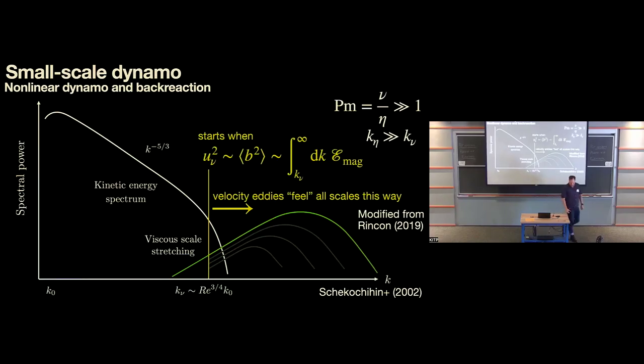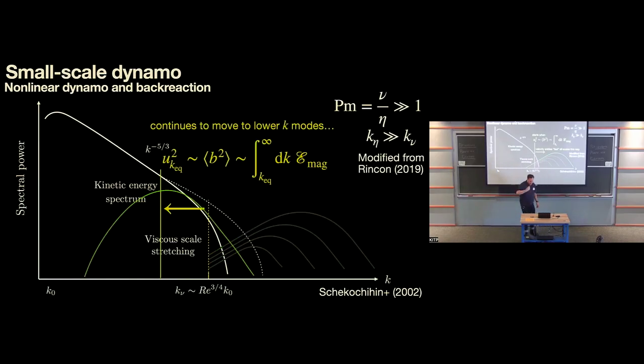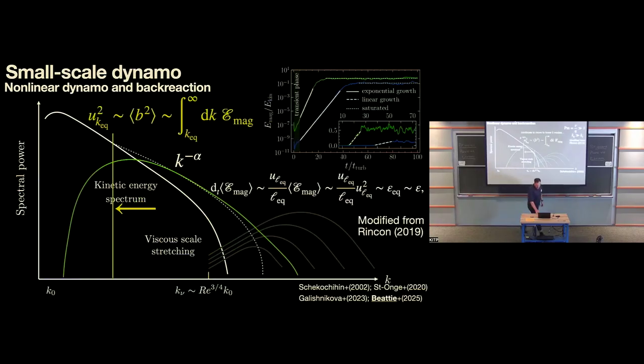And the way to think about this, at least what's being proposed, is that you get into this phase transition as soon as your integral energy equals the viscous-scale eddies. And then there's some back reaction on that eddy, and you keep traveling up and up the spectrum like this. The back reaction moves to larger and larger scales, lower and lower K modes, and eventually you get to something like this.